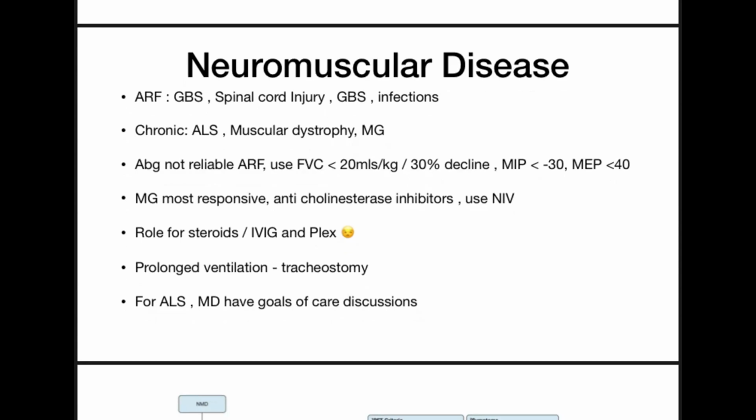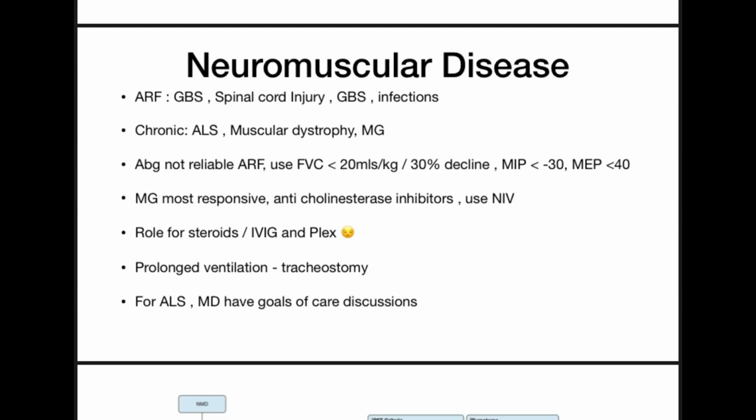So with patients with neuromuscular disease, please keep in mind not only to monitor the neuro examination and see how it's progressing. For instance, if the patient has GBS, is it ascending? Do they have facial weakness? Do they have bulbar symptoms now? And the most sensitive marker is, of course, the FVC, and I've put the values there. However, you can also do a MIP and an MEP.